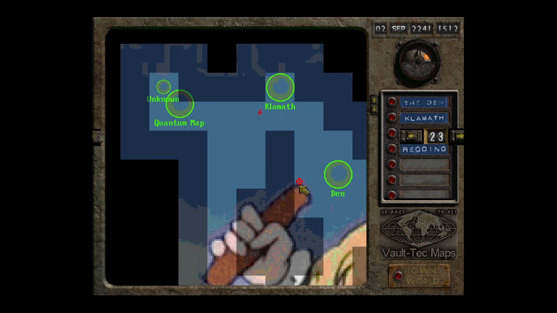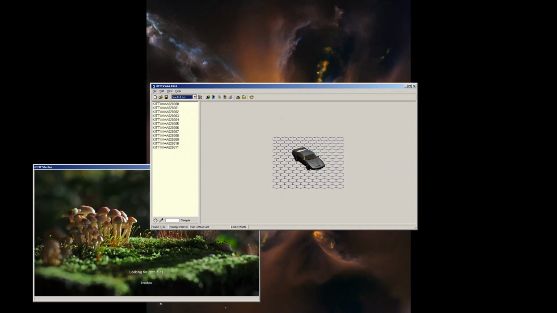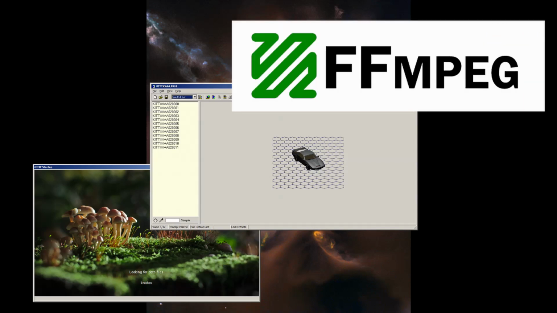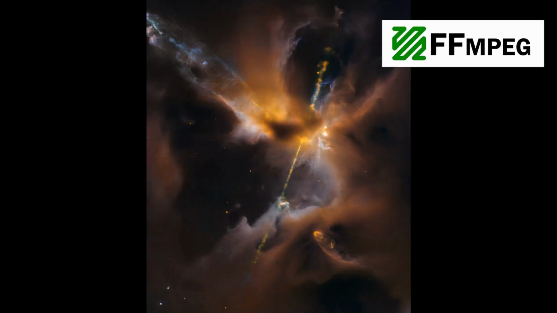There are only a couple of pieces of software needed for this mod. You should already have an image editor, frame animator, and FFmpeg, all of which you might already have if you follow my previous modding vids. If you need help finding and installing these pieces of software, I've got a couple of videos up explaining how to do just that, and links should be in the description, if not up here in the corner.